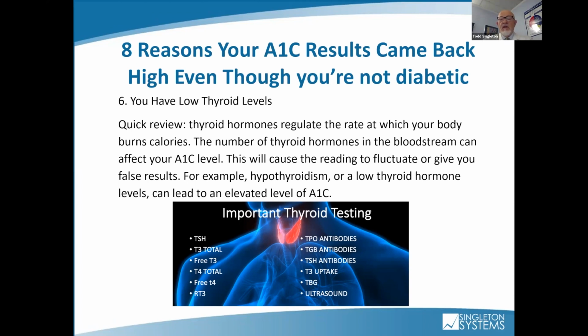And that's when your endocrinologist puts you on T4, synthetic hormone, for your thyroid. So these are some other ways that you should, if you're going to get your thyroid tested, ask for all of those: TSH, free T3, T3 total, T4, free T4, RT3, and the antibodies, the T3 uptake. All those things are very important, not just the TSH, like the first one. That's what they mostly do. So take a picture of that. If you want to get a thyroid test, that's what you want to ask for.